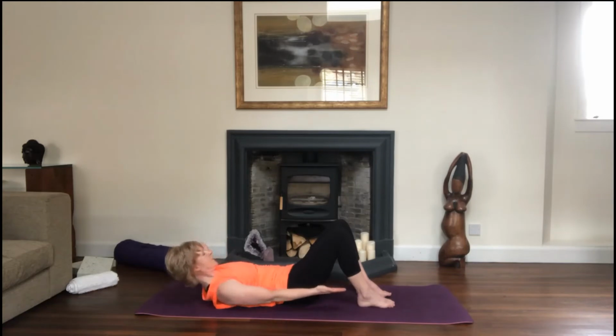So we're working into the waist on this front side. Draw the bottom rib down towards the hip. 2 more, and then on the second one again, we're going to hold. And then we're going to pulse for 10. Small pulses. We've got 5 left. Last one. And then release.